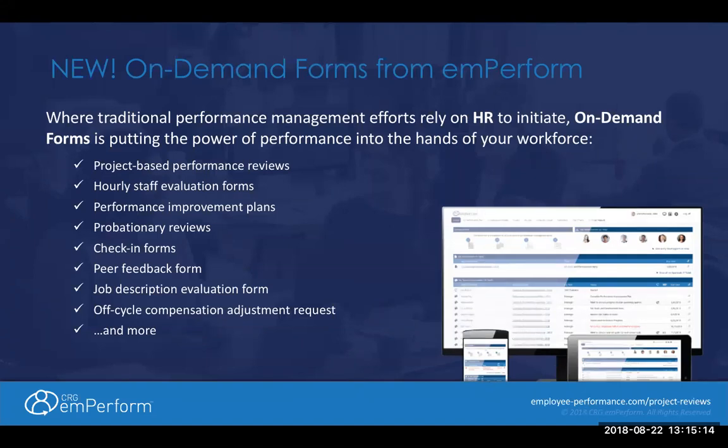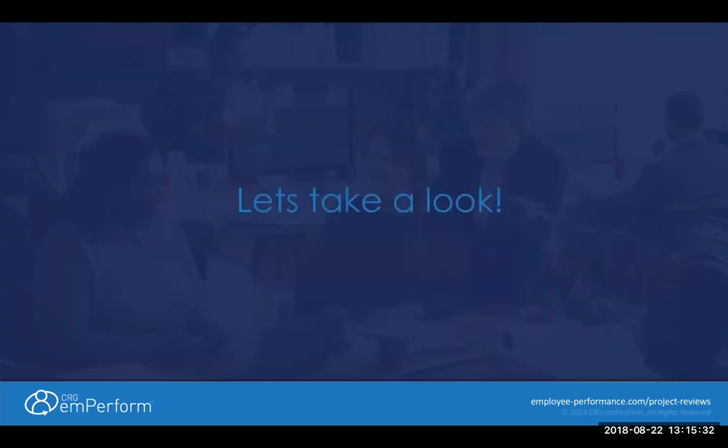If we think about beyond project reviews, think about performance improvement plans, or probationary reviews, or check-in forms, or peer feedback forms, off-cycle compensation adjustment requests. All of these can be accommodated in on-demand forms. However, today, we're going to be looking at the top one, project-based performance reviews and how they look.